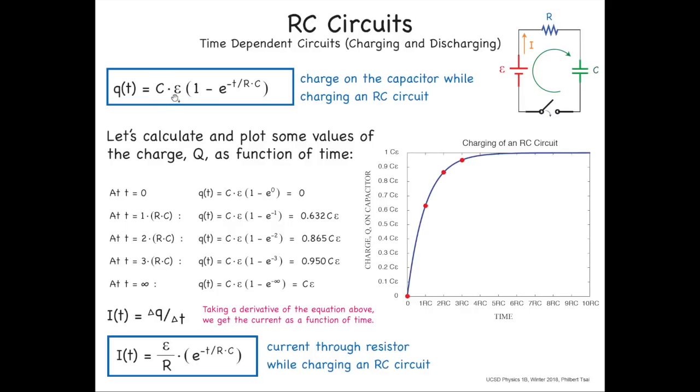Distribute this out so that we have C times EMF by itself, but that's just a constant, so the derivative of the constant is 0. And then the second term would be capacitance times EMF times e to the minus t over RC. The only t is in the exponent here, and so the derivative of this brings the exponent down while leaving the exponential intact, which gives us C EMF times 1 over RC times the original exponential. That means the C cancels, and we're left with an R on the bottom, so that we get epsilon over R times the original exponential function.